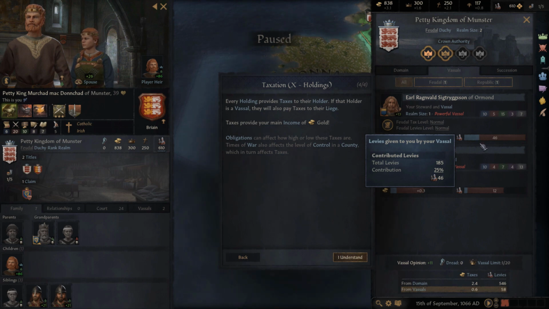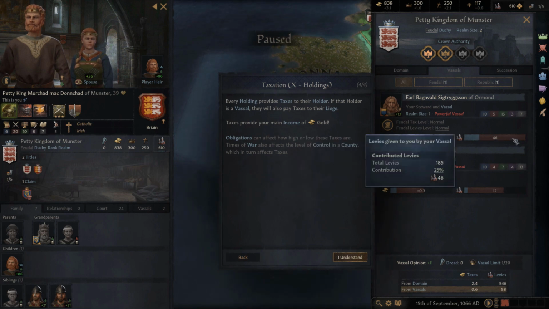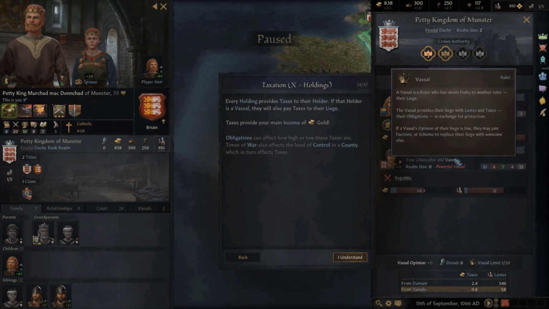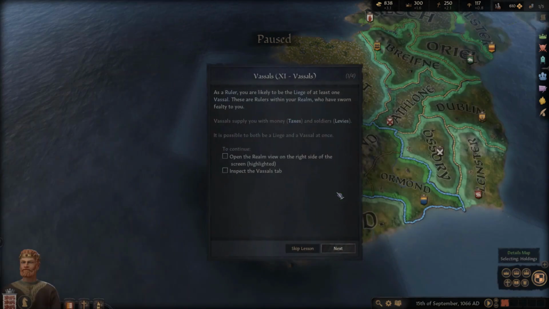And the nice thing here is, okay, his total levies right now are 46. He owes us 25%. Oh, I'm sorry, his total is 185. He owes us 25%, so we're getting 46. So I like how the number they're showing you is the number you're getting, as opposed to the number that they have available.